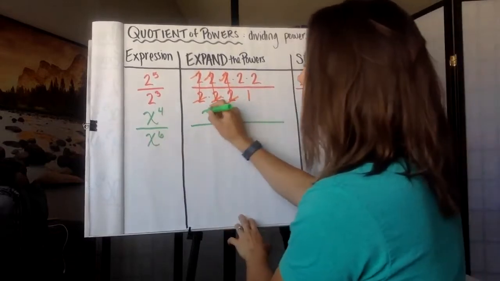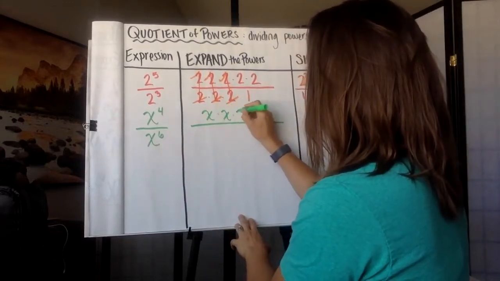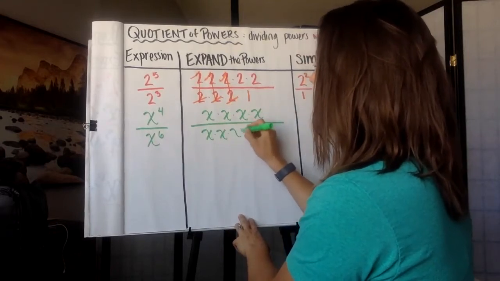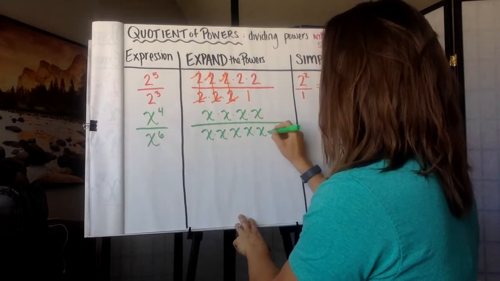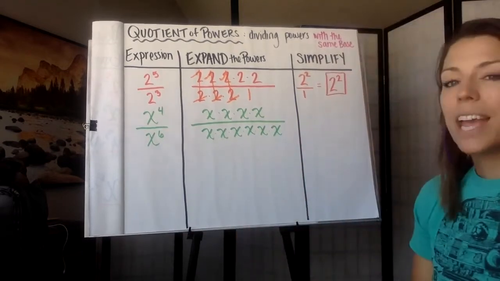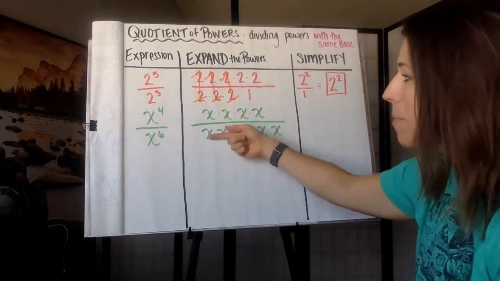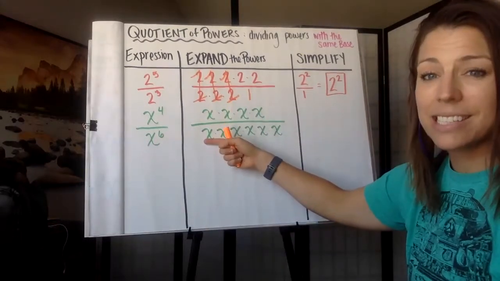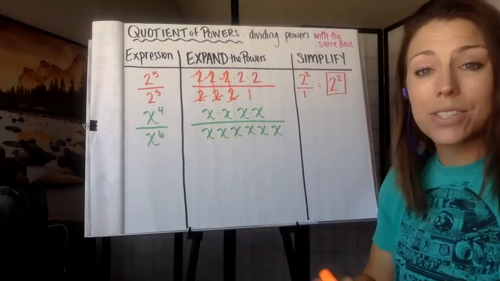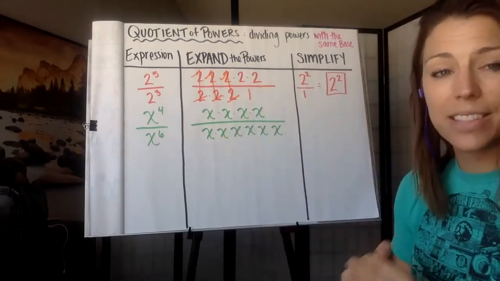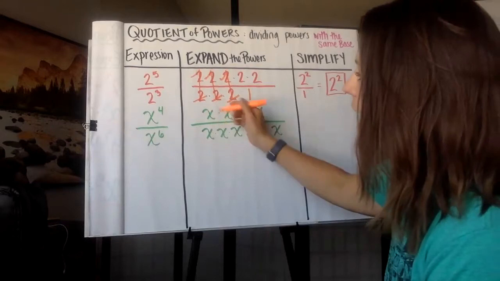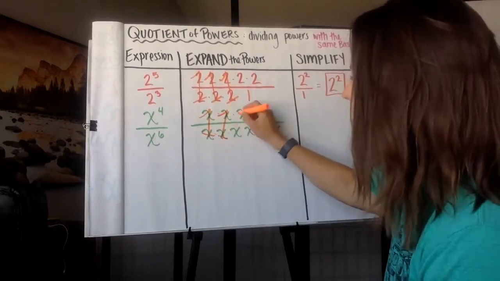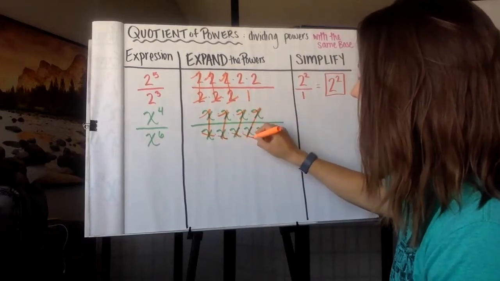x to the power of 4 is x multiplied by itself 4 times. x to the power of 6 is x multiplied by itself 6 times. Now, it kind of seems weird, but if you think about it, x and x are the same number. So what's x divided by x? That's still a big 1. So now grab a highlighter or a different colored pen. Let's go in there and find our big 1. x divided by x is a big 1, another big 1, and another big 1.